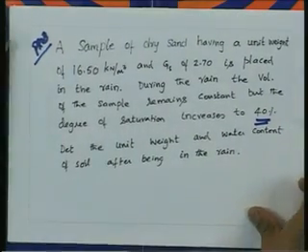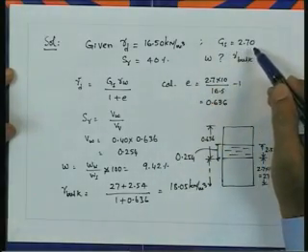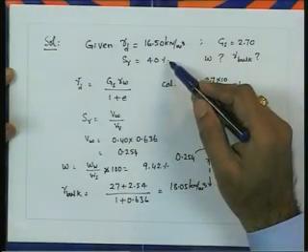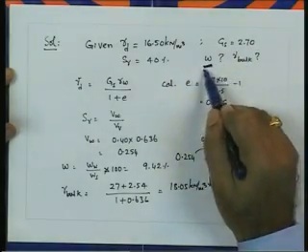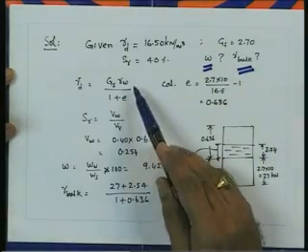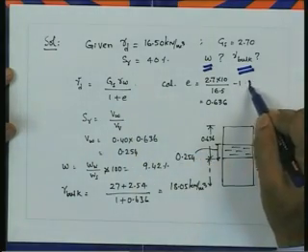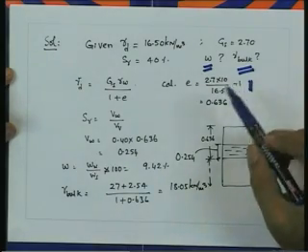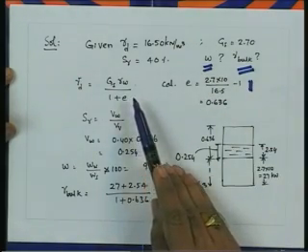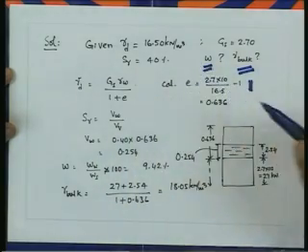So, let us look into this problem and solve it by using the specific volume approach. Given the dry unit weight of the soil mass gamma d is equal to 16.5 kilonewton per meter cube, specific gravity of solids is equal to 2.7 and degree of saturation is 40%. We are required to determine the water content and bulk unit weight of the soil mass. By using gamma d is equal to Gs gamma w by (1 plus e), we calculate the void ratio e as 0.636. This can be obtained by rearranging as Gs gamma w by gamma d minus 1. Substituting the respective values, we will get the void ratio.